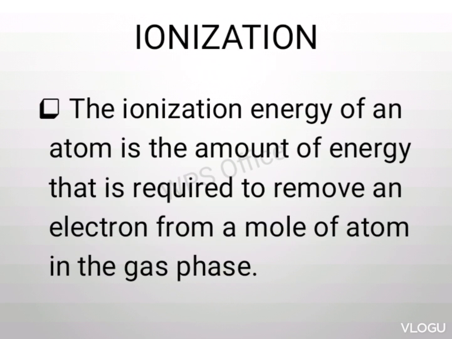What is ionization energy? The ionization energy of an atom is the amount of energy that is required to remove an electron from a mole of atoms in the gas phase. Ionization energy is the quantity of energy that an isolated gaseous atom in the ground electronic state must absorb to discharge an electron, resulting in a cation.